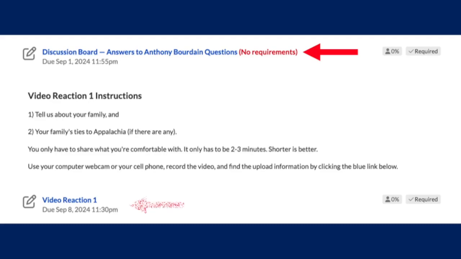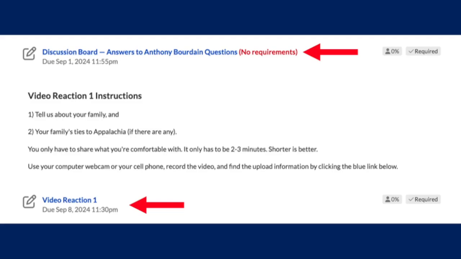Down here at the bottom, there is a link. Now notice these are blue links. Links are always highlighted in blue. For a video reaction, basically they have to do about a 2 to 3 minute video of themselves discussing a little bit about them. It's like a little bio video. And then I will stitch them together so they can see each other's videos online so they know more about their classmates. This is a DEO class.